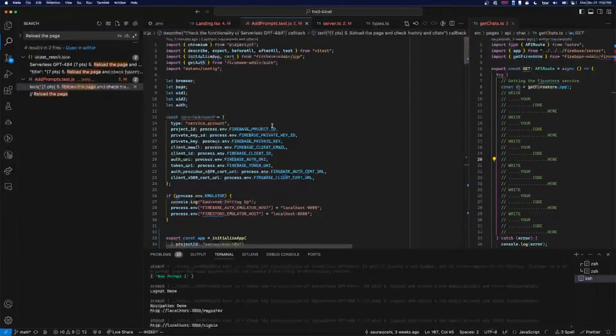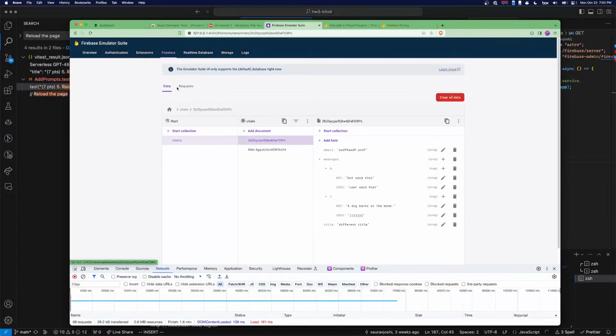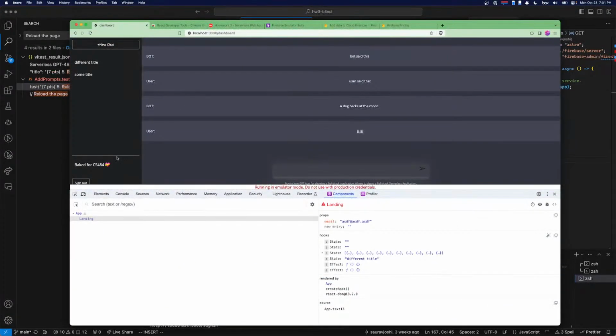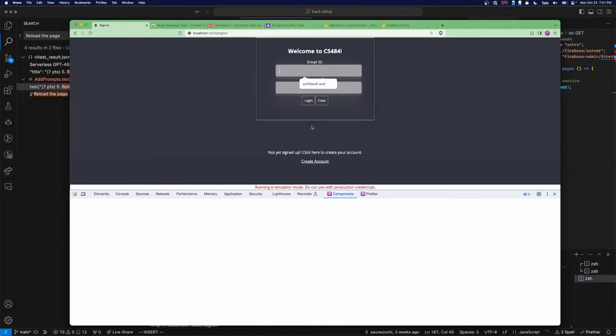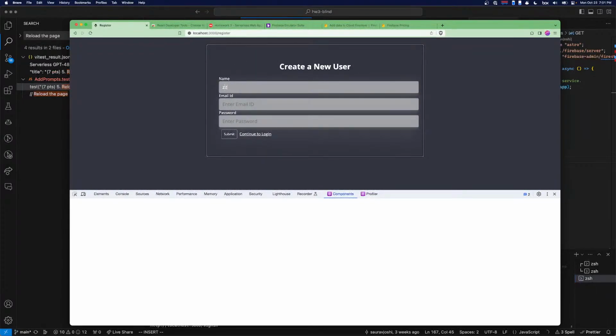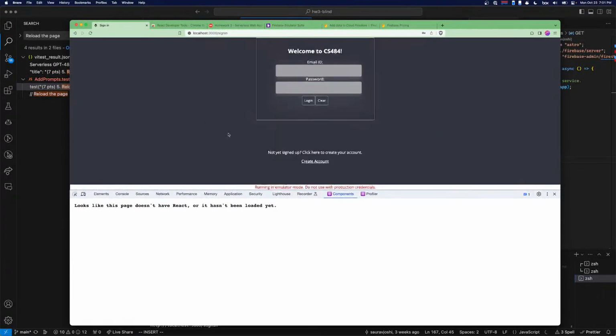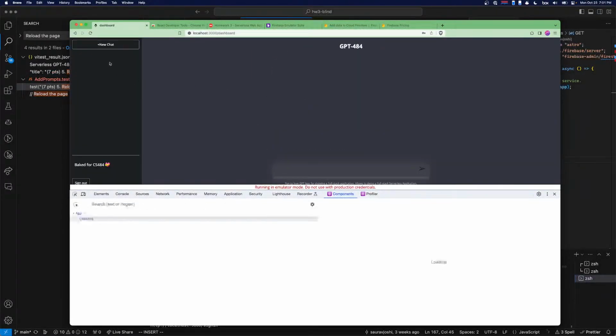Maybe it's getting everybody instead of just that one user. All right, so let's make another user. Sign out. Create account. That's 9 Z's. All right. 1, 2, 3, 4, 5, 6, 7, 8, 9. Log in. All right, nothing is in here.